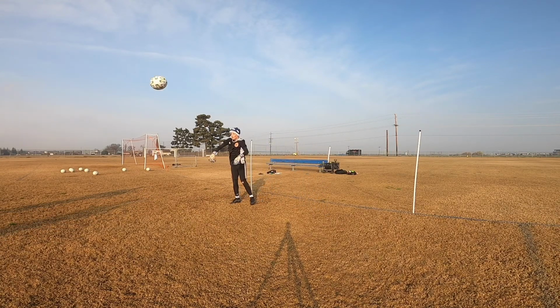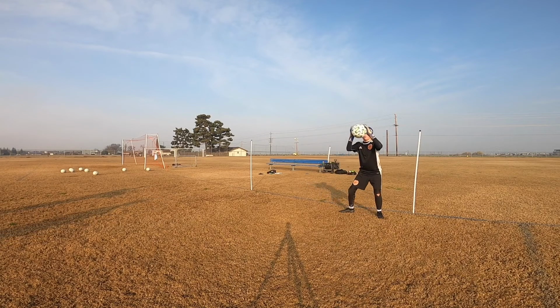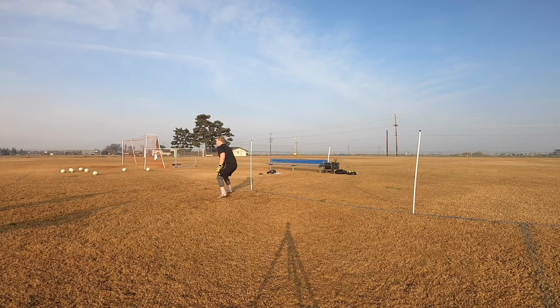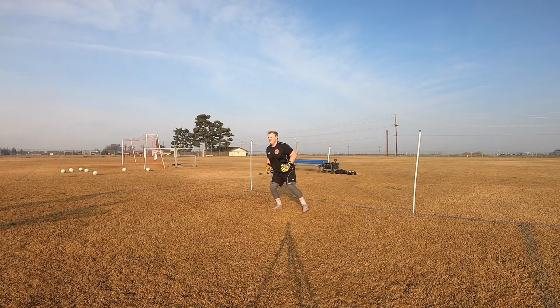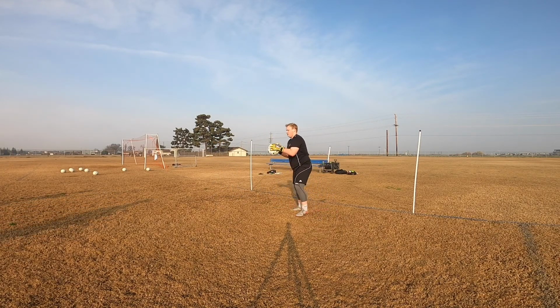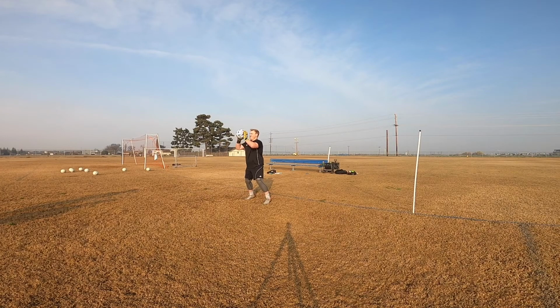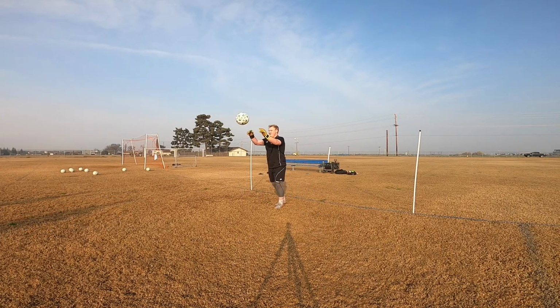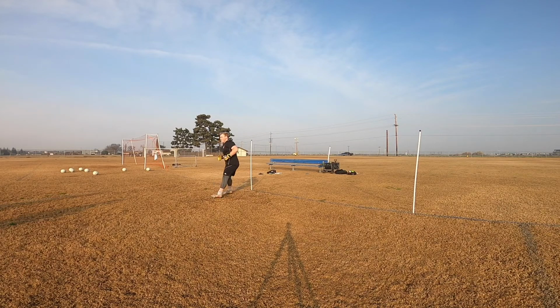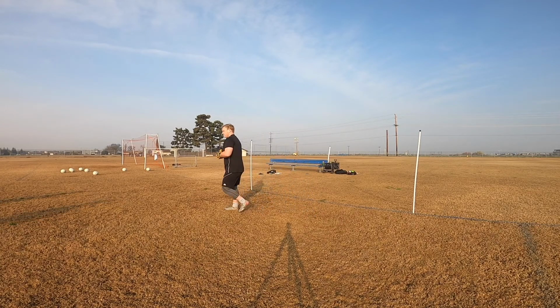Okay. Last one. Lovely. Take. Good habits. Rotate. Yes, hold it. Habits. There you go. That's more of an effort with the feet. That's what we want to see. Effort. Good one, guys. Rotate.